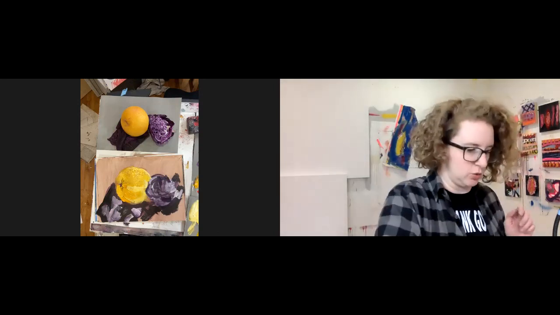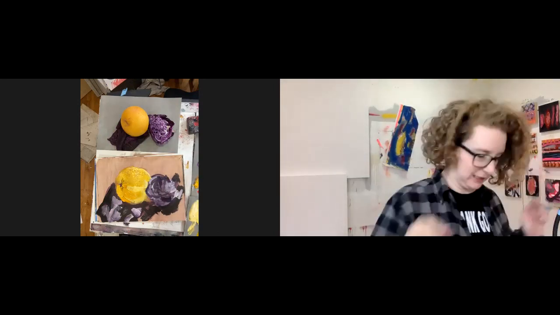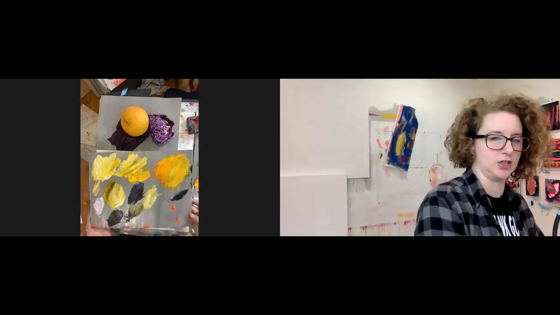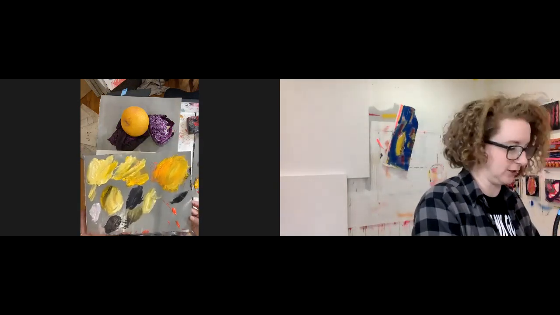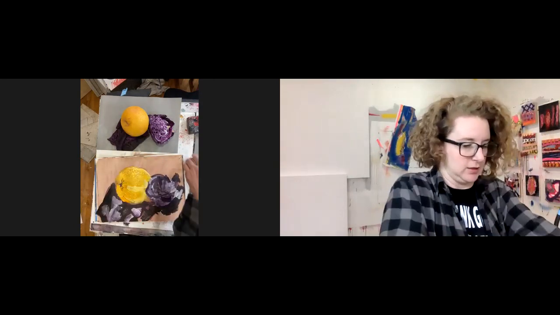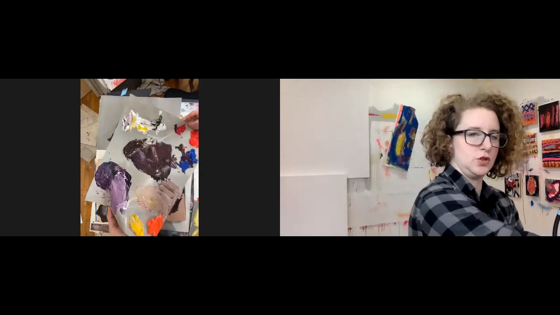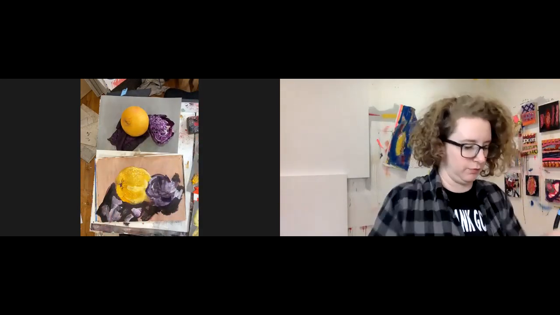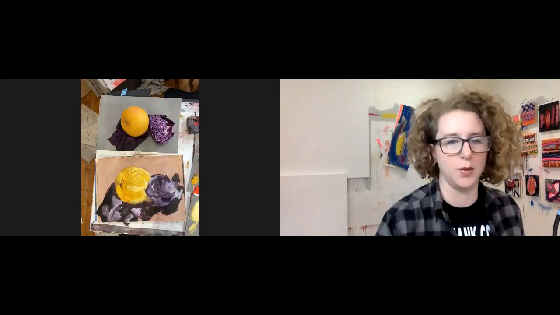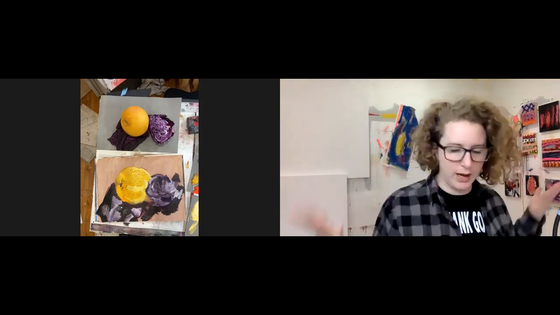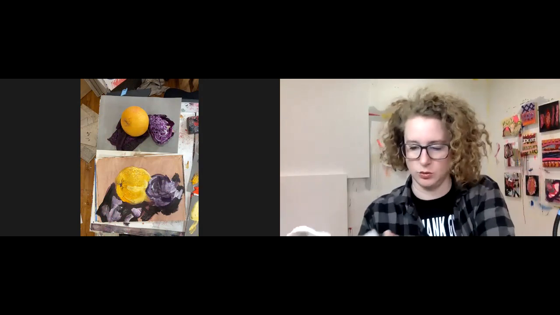So here, I just wanted to show you what my palette situation is looking like. I mixed big. I actually had two pieces of paper. These are my yellows and these are my purples. So you can see I had two pieces of paper from my palette paper so they don't get mixed up. But however you choose to do it is absolutely fine.